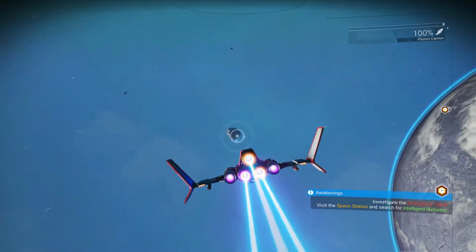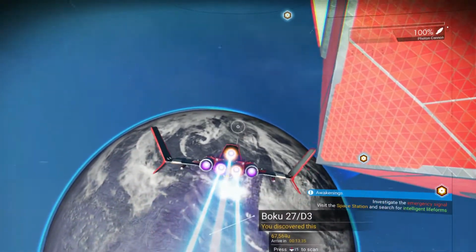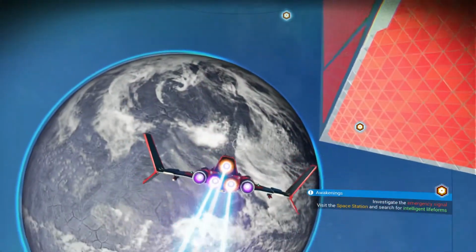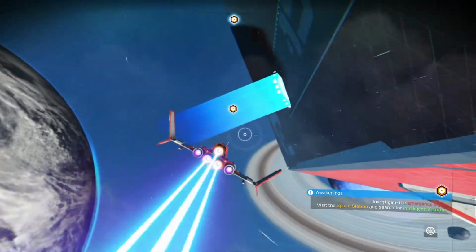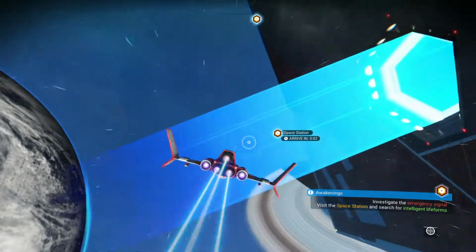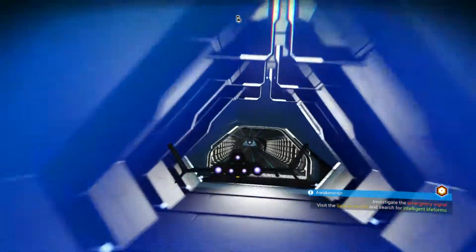So, random rock out there. Okay, so just need to find the entrance, and for the life of me, do this. There we go. Let's try and get in here without crashing. That would be awesome. Here we go. And we're in. Nice.